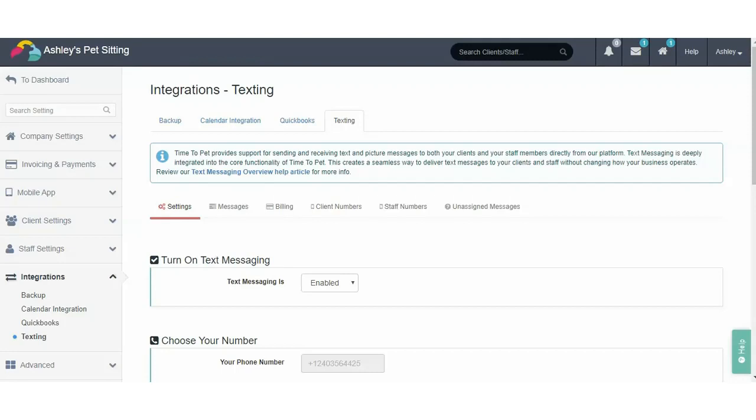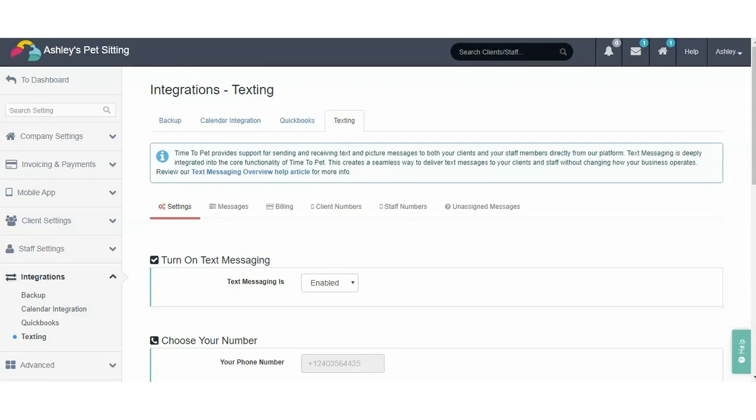The other thing to note is that most of the notifications that can be received by text message can also be received as a push notification from the mobile app. A push notification pings your phone similar to how a text message would, and clients and staff can reply to messages directly on the app, similar to how they would reply to a text. In most cases, having your clients and staff use the mobile app is going to be preferable to having them send and receive texts. One advantage of the app is that there are no limits or overages for push notifications like there are with text messages.